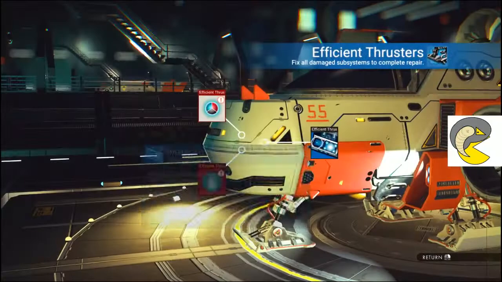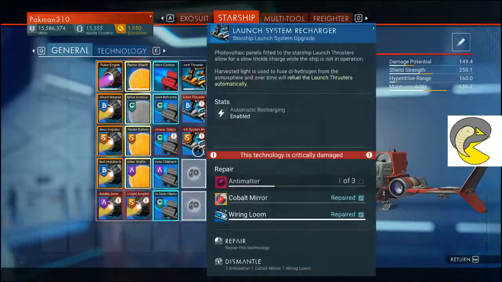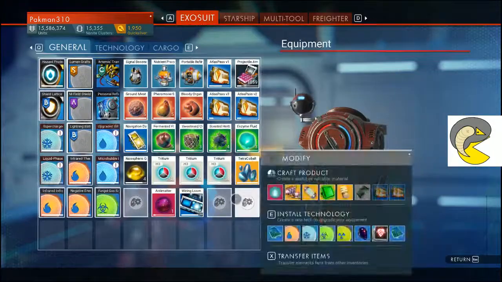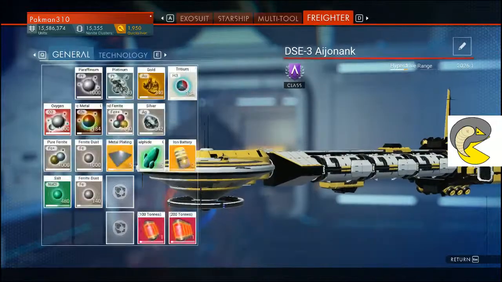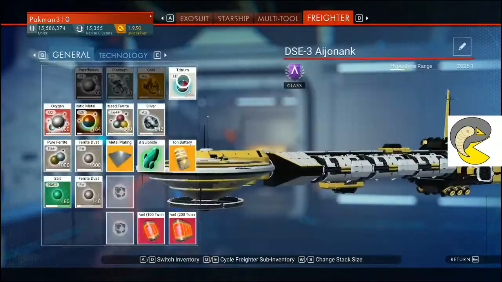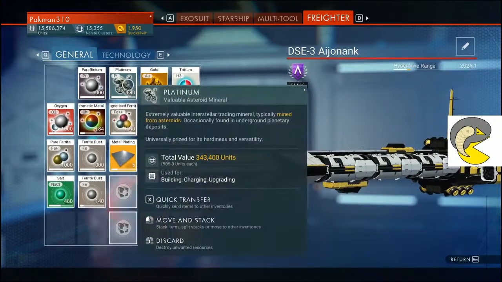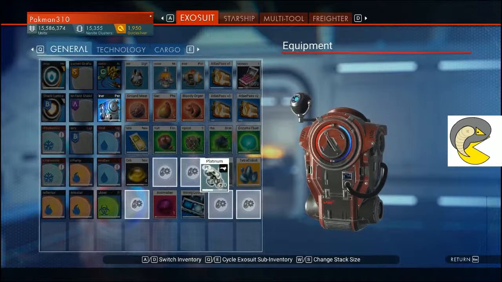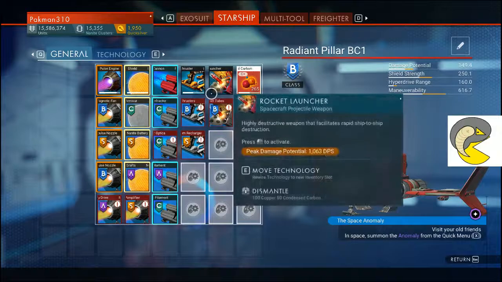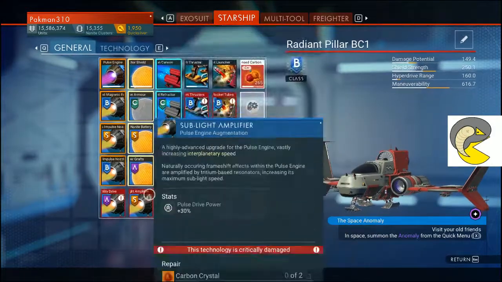Oh, I need some here. Component repaired. Okay, so that's all the tritium I needed. Probably gonna have to re-up soon on this stuff too. Okay, let's see, platinum. Let's go ahead and use what we need. Let's see, platinum. What needs platinum? I thought I saw one of these that needed platinum. Yep.